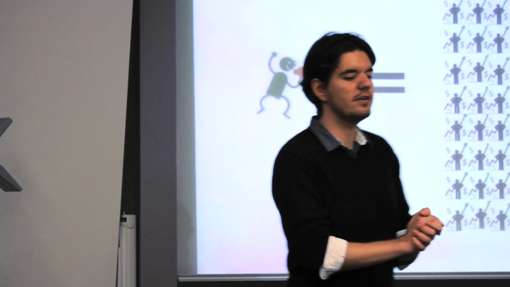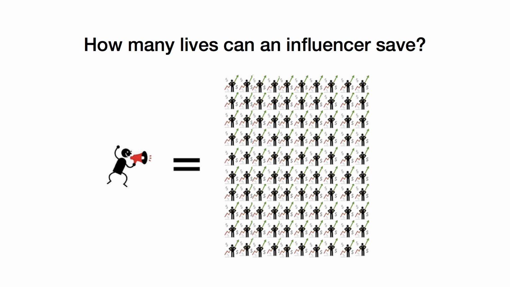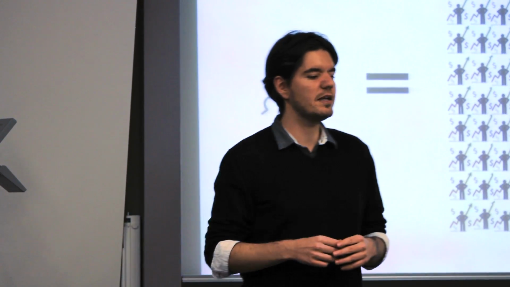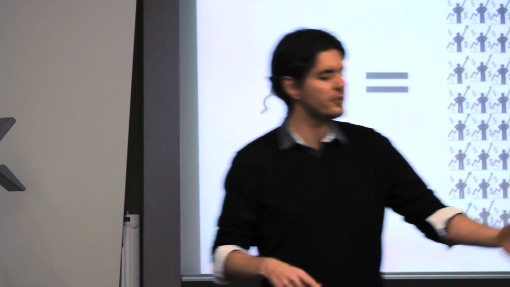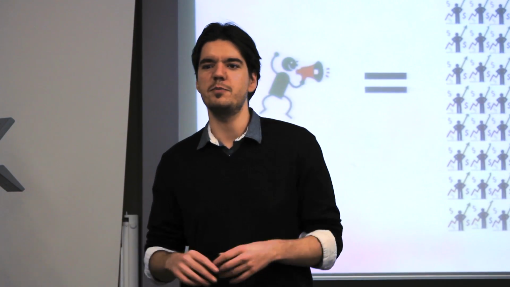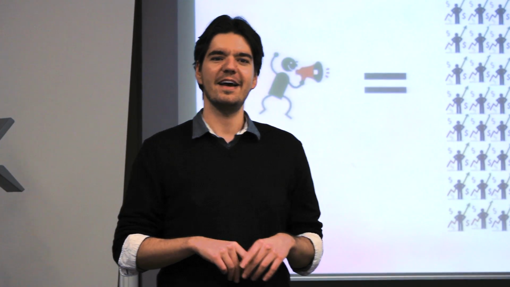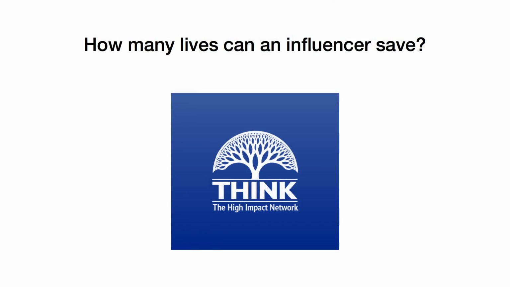Let's go to influencing. How many lives can an influencer save? I mean, if the influencer is successful in motivating many moneymakers to do just that, then the influencer might be on a higher leverage point still. That could be a big advantage again, and it would also very probably be non-replaceable. So, for instance, as an influencer, you could go to a prestigious economics and business school and pack a room full of promising people, and then, well, okay, that's just very hypothetical, of course. But now you can also understand where the think icon comes from.